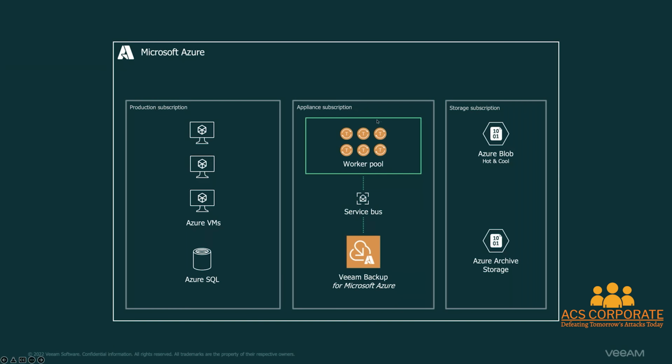Then you went through your demo deployment, and this is just kind of what it would look like from a configuration standpoint, right? So David deployed the Veeam Backup for Microsoft Azure appliance in a new subscription. He created his pool of workers, which we'll go through in just a second, and then also his storage buckets. So as you saw, he created the different tiers, so Azure Blob, Hot, Cool, and then the archive storage. And you can absolutely do that in a separate subscription as well. So certainly 3 subscriptions to manage, but this is the most secure way. And you can broker secure connections between all of those using Azure Active Directory.